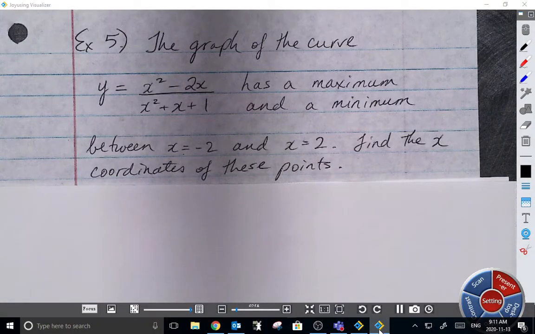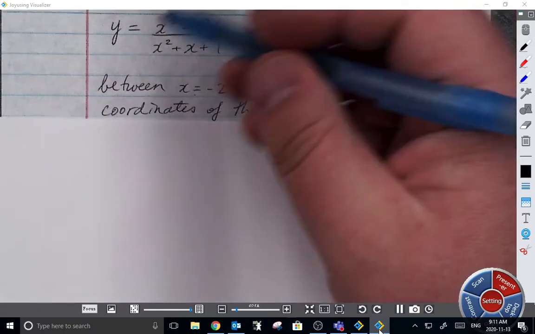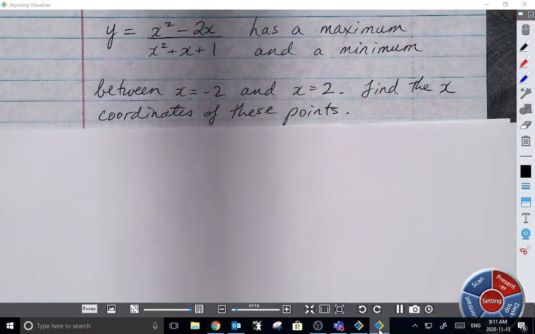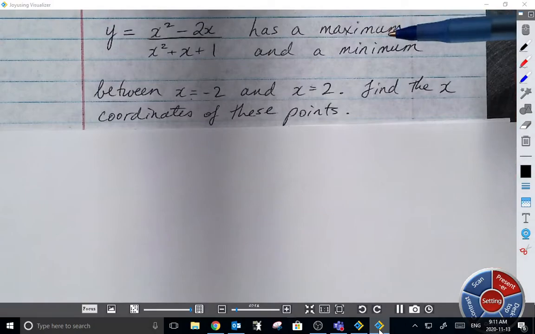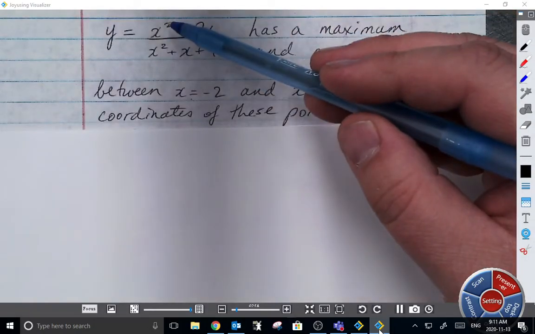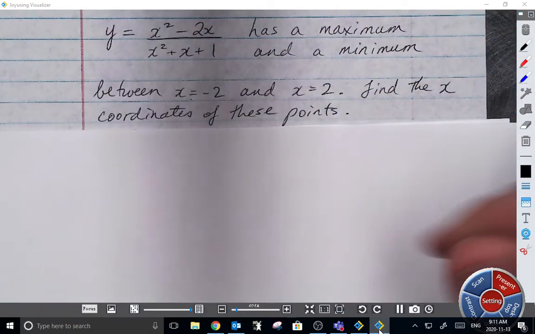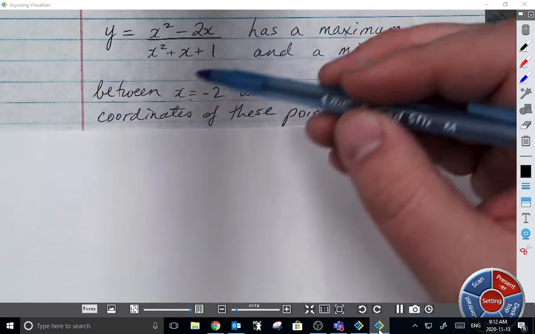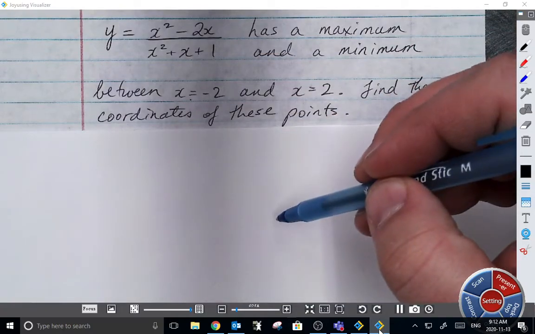Alright, hopefully everybody's got the question copied down. Let's start by making a strategy. What are we going to do to solve this? Well, we know that this particular graph is going to be some sort of curve. And x squared divided by x squared would in fact just be a constant. It's sort of a constant, but this doesn't exactly go into that. I could long divide it and find the remainder, but that wouldn't really help me get a handle on what it looks like, other than something close to a constant with some sort of bulge in it.